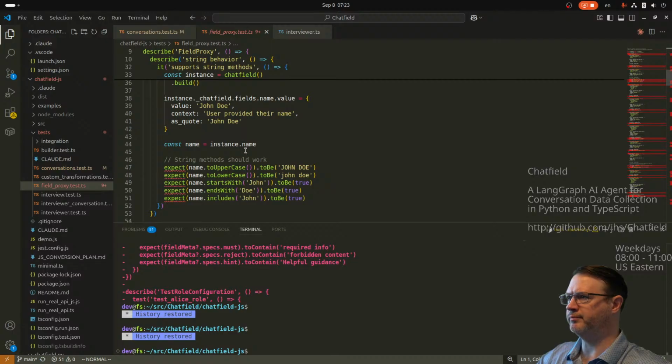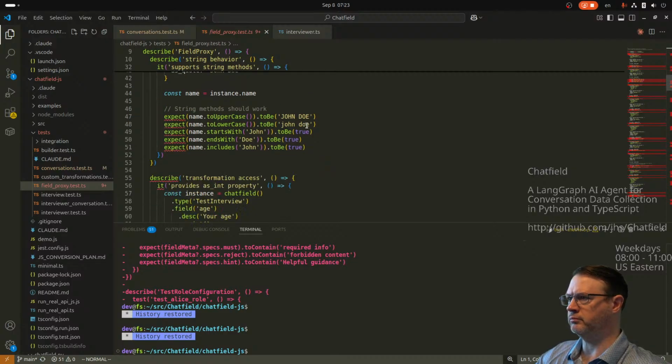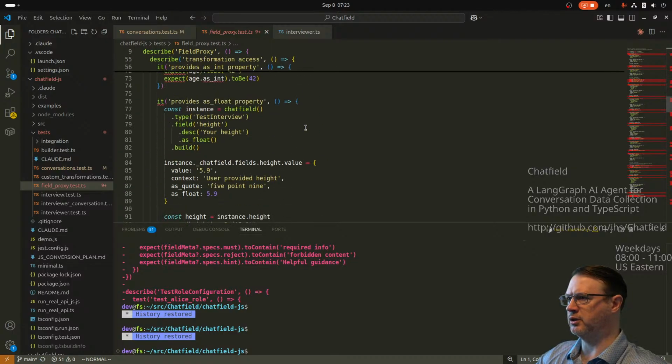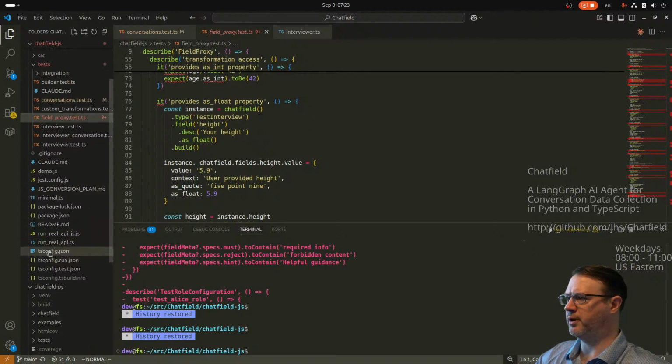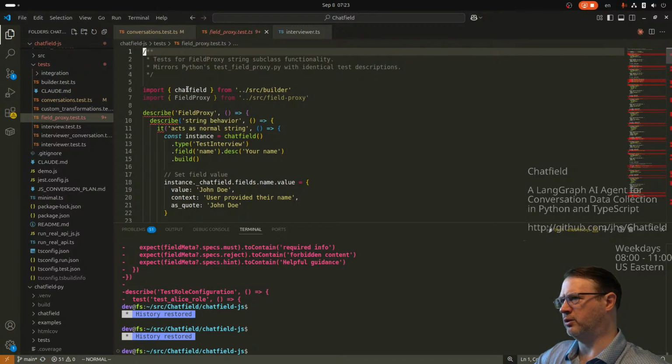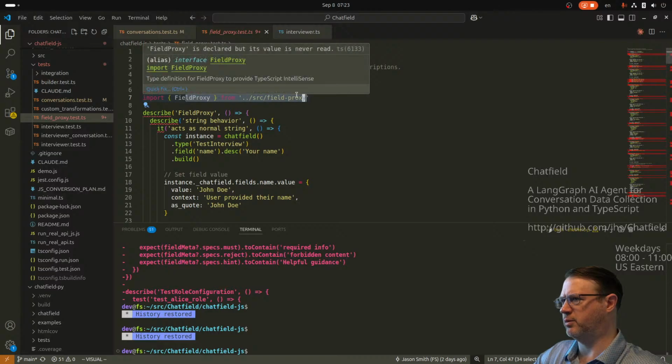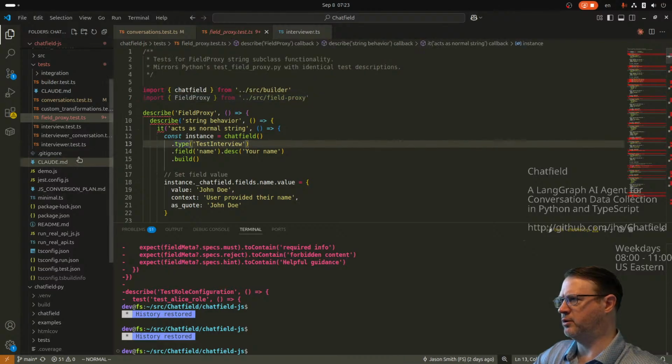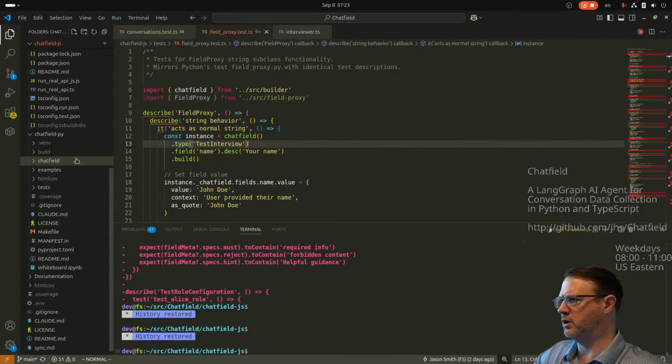This is fine. Or maybe I could just literally, let's go read the Python. What does the Python do? Seems like if it's a unit test, it seems weird that I'm doing this builder and all of that. It seems like I should just be testing the field proxy itself. Keep it simple. Let's go see what Python's doing.